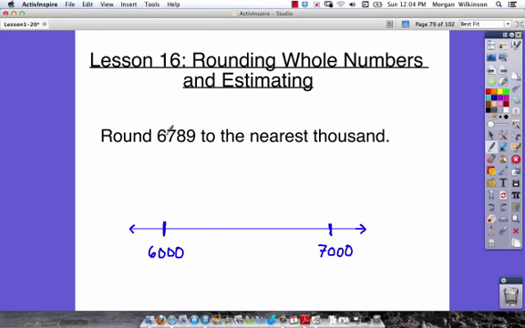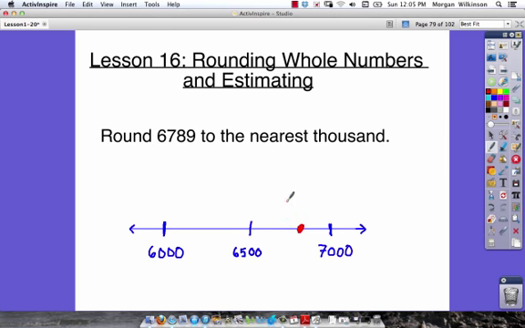Now our first problem is to round 6,789 to the nearest thousand. And I've made a number line down here, and I put the number 6,000 and 7,000 on here, and we're working with the number 6,789. We want to round it to the nearest thousand. What I'm going to do with this number line is I'm going to put a middle tick mark in here and call this 6,500, because that's halfway between 6,000 and 7,000. Now what we can do is we can take our value of 6,789 and we can put approximately where it is on the graph. 6,789 will be about right here.